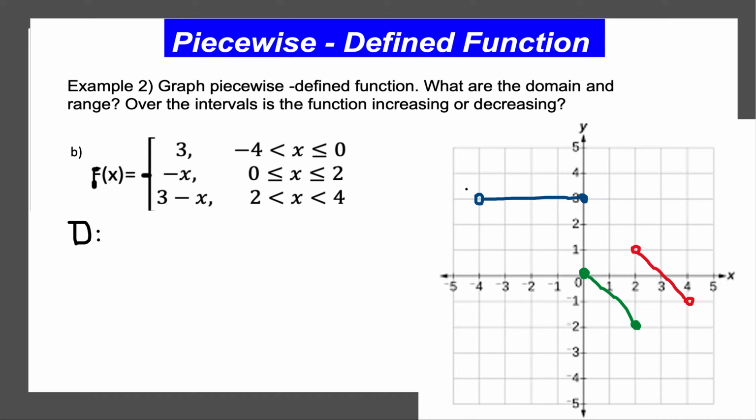The domain starts open from -4, and it continues, because this is closed at the point 2, it means it can continue further up to 4. So the domain starts with an open endpoint, so I'm taking a parenthesis at -4, and it is an open interval up to 4. So this is the domain, and we can write it in this form. So the domain is from -4 to 4. This is the domain.